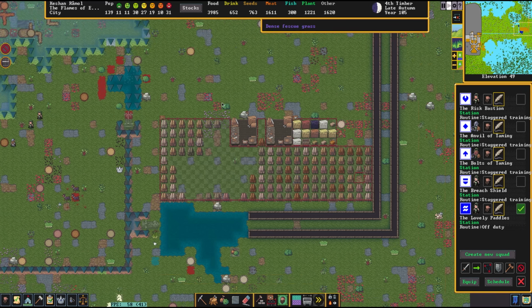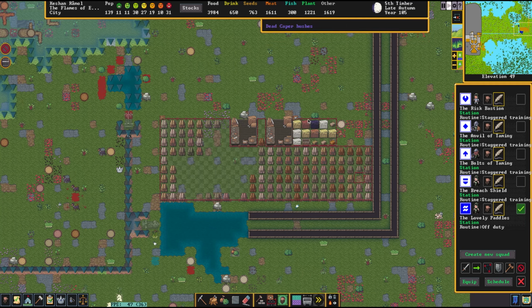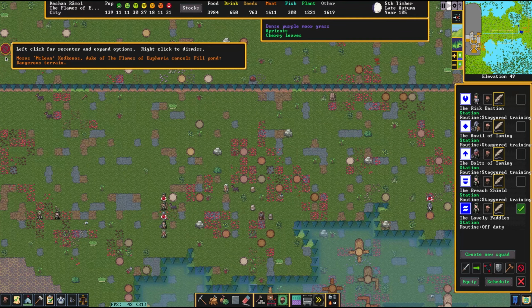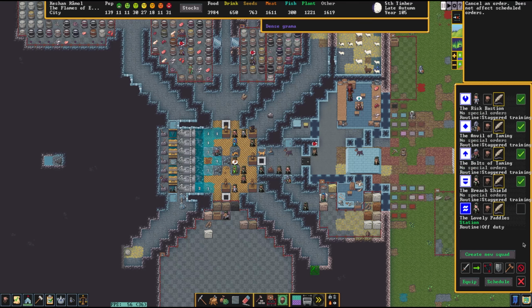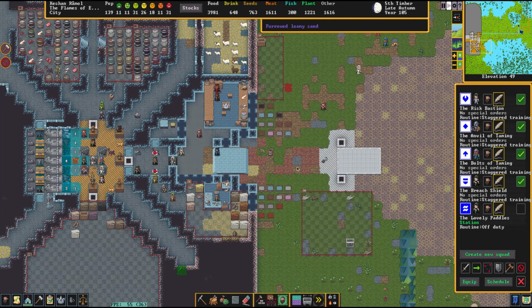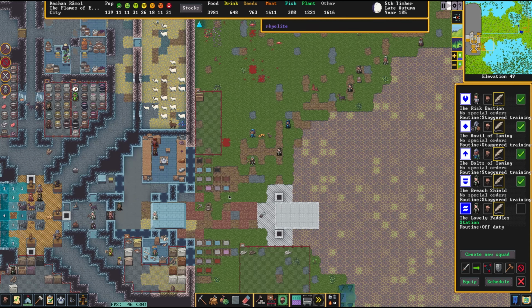These things can probably go away now because we don't need them. We got a ton of blocks out here, so this thing can go away, and then they'll haul all that stuff too. Okay. So our military dwarves are actually going to all be told to go off duty now. So I've got you to go back to doing your stuff. Now they'll have jobs. They'll have to go pick up all their equipment. So go update all your equipment, everybody.